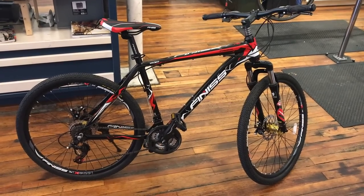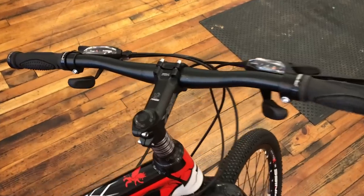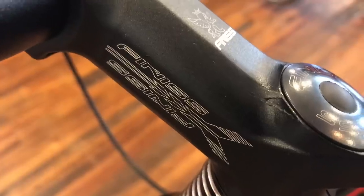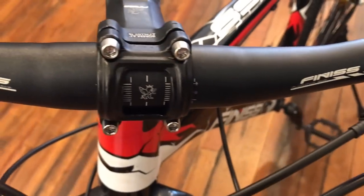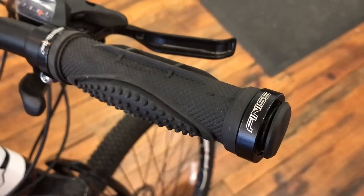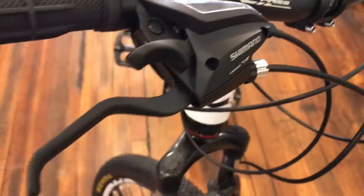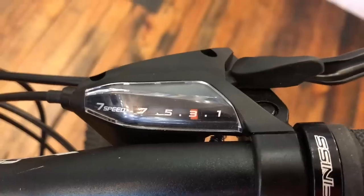After about 20 minutes of adjustments, I've got a Mirax Finis ready to hit the trail. This is my first good look at the bike now that it's assembled, and overall I'm very impressed, but there are a couple of question marks — like this alloy stem that looks like it may be cast instead of forged. I also think I see casting marks where it may have been pulled out of the molds too quickly. You also get 6061 handlebars that seem very well made, and pleasantly, some very comfortable lock-on grips. Shimano EF51 trigger shifters take care of working through those 21 speeds — I'm a fan of these shifters, I've had them on a million bikes, and they're rock solid.